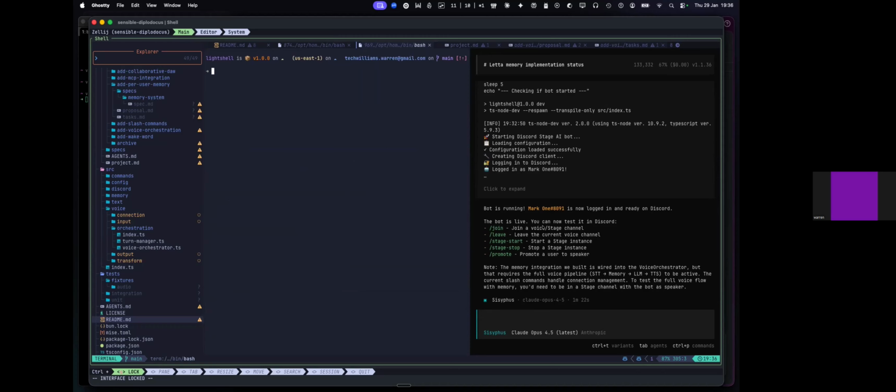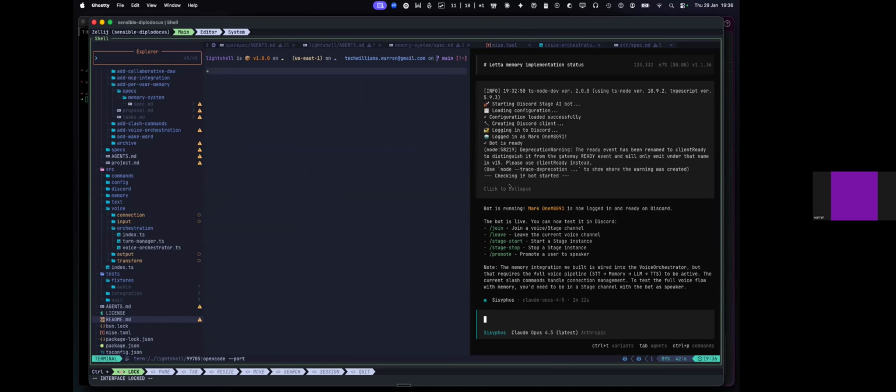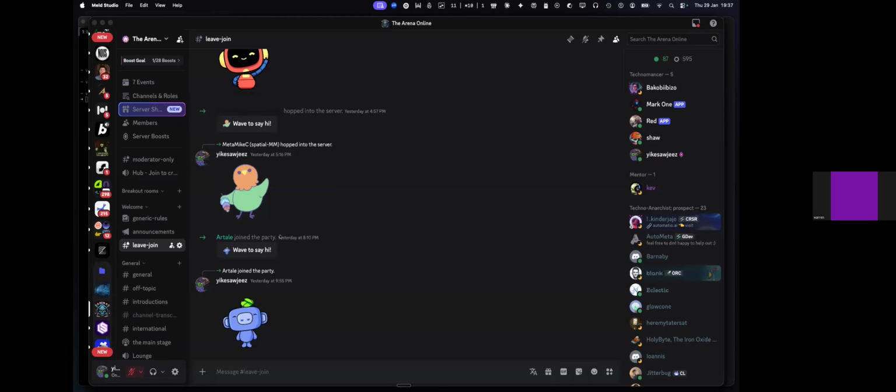So the bot supposedly seems to be running, which let me stop share and double check and see if she is, because she should be. This is my bot that I'm working on to help me co-host my weekly event. And let me check and see if she's in. Yeah, I unshared it. Yep, there she is. So let's hop up here and share that out.